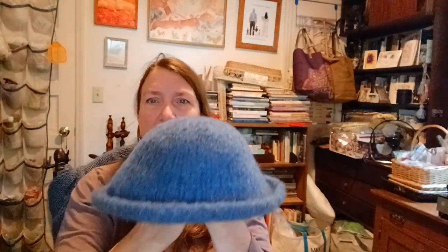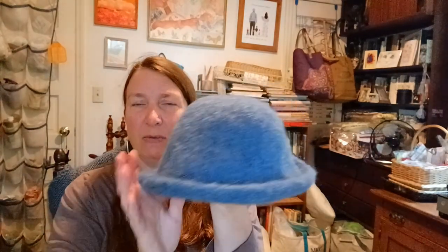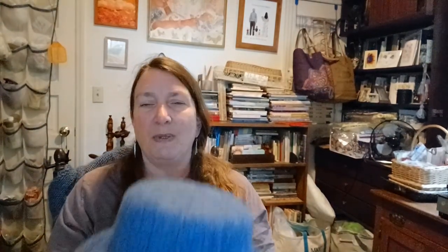It's kind of cute. A little bitty — doesn't have much of a brim. I was afraid of running out of yarn so I stopped a little early. It would be a teeny bit longer if I'd kept going. But look — isn't that astounding? What I thought was weird was how slopey it is. It's more like a little mound — like an Indian mound. You can roll the brim down or up as much as you like. They're very stretchy. Adam says he's seen people stretch these out a bit.